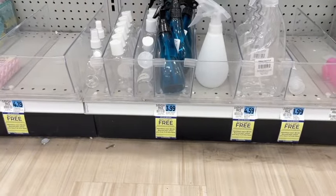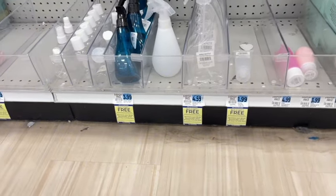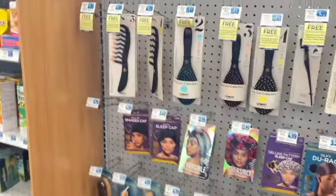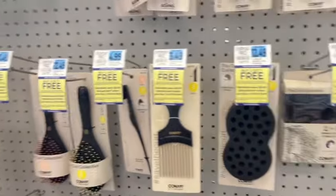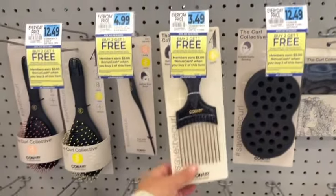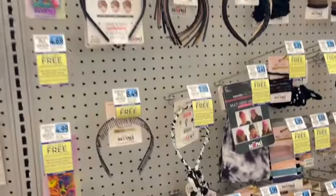Here are some spray bottles that are also included, although they're Reishi — so I'm not sure if that's a separate deal or the same deal. Let me know if you guys know about that. They also have wavy curly hair products included, with the least expensive being a pick for $3.49. Hopefully you have some really good stock in your store — you can definitely stock up on these.